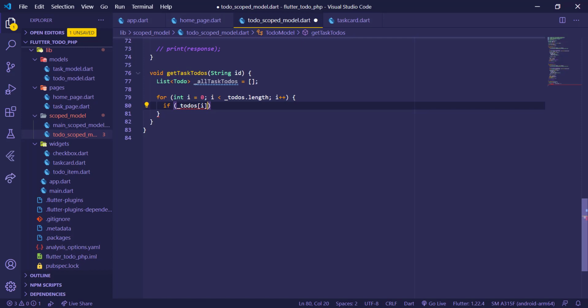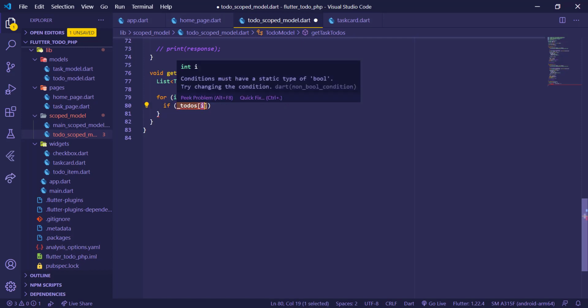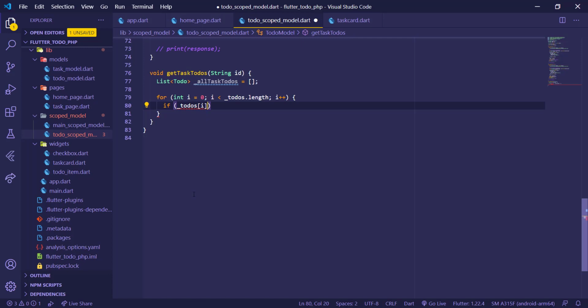So I have underscore to-dos, and then I have my i here, which fetches the element for me, and then I want to check the ID, if the ID is equal to the ID that we've been passed there.